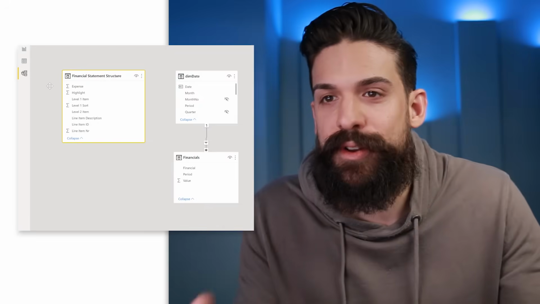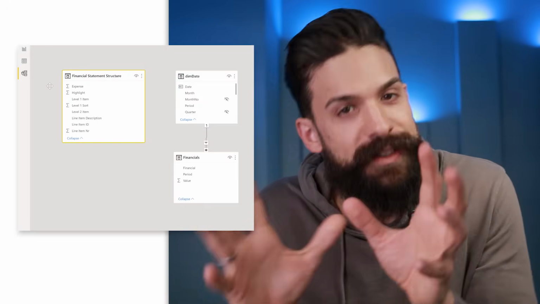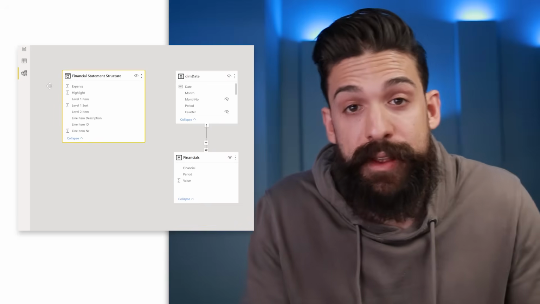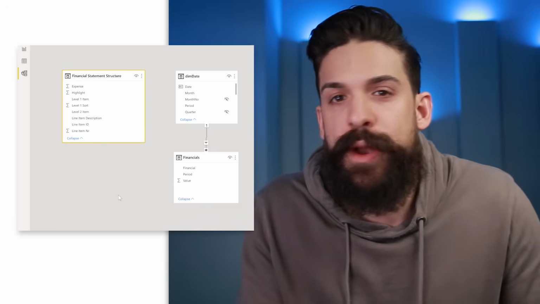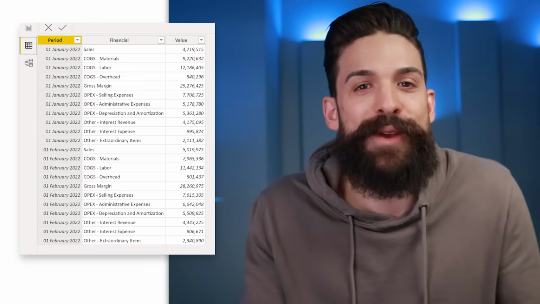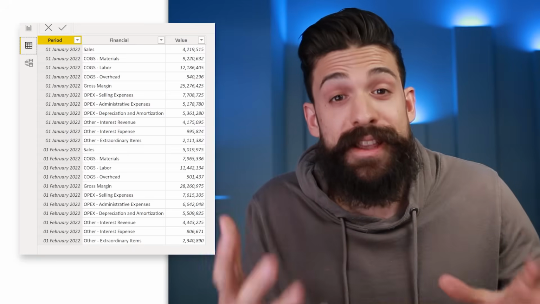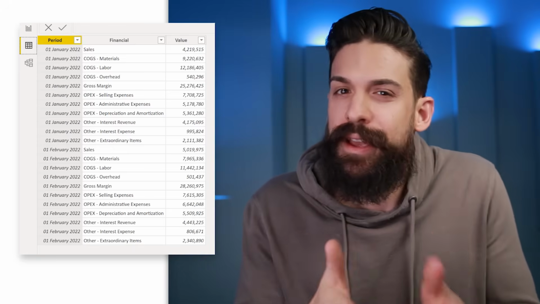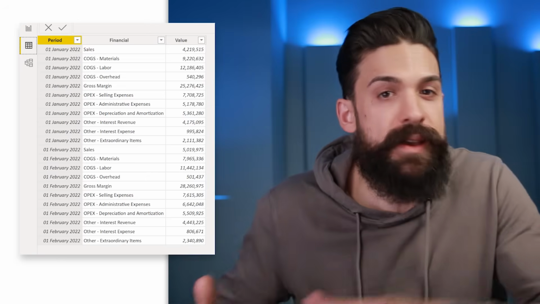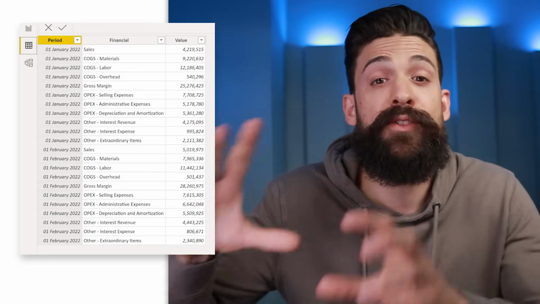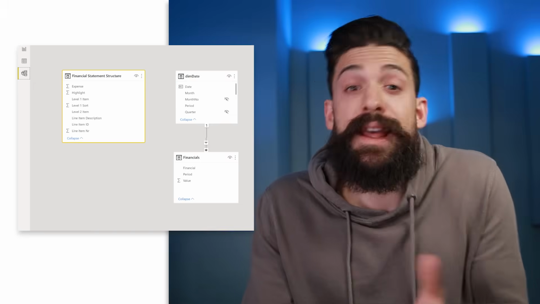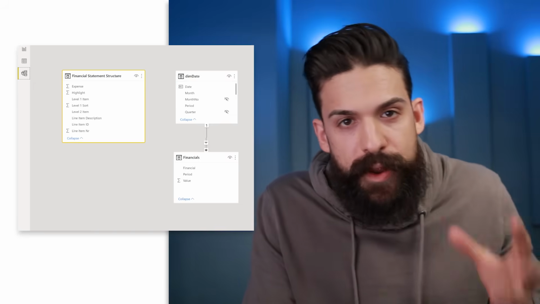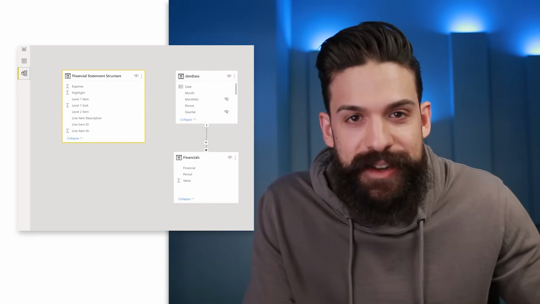Now here you see the data model where we have our financial statement structure. That's the template file. And right next to it, we have two other tables. Now first of all, we have the financials dataset, where we have all of the values for the period that we are analyzing. Now here it's not really important that you have just one table where you have the values per line item. It can also be that you have a sales table, a cost table that allows you to get to those values using measures. Now then we also have a custom date table that connects to our financials table. All right, so now we are ready to get started with the visuals.